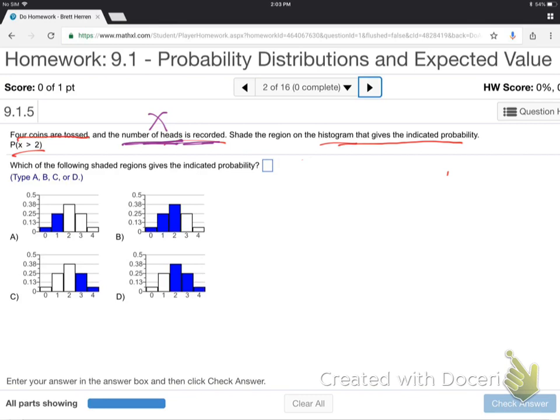It could be a lot of things. Like the one I said would be the weather. The type of weather is recorded, hot or cool without rain, or rain, right? The type of weather is recorded. The number of heads is recorded. The number of girls is recorded. That's your variable. That's your X. So number of heads is recorded. So when they say X is greater than 2, that means number of heads is greater than 2, because X again is number of heads.